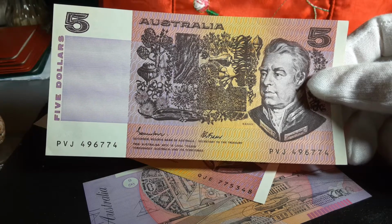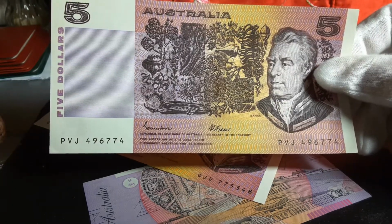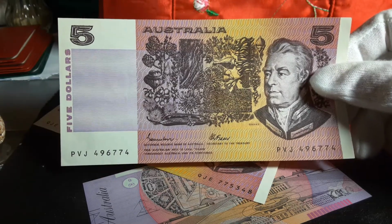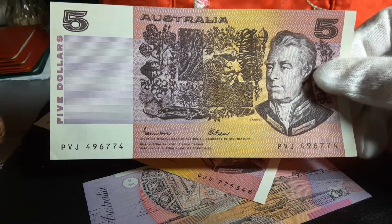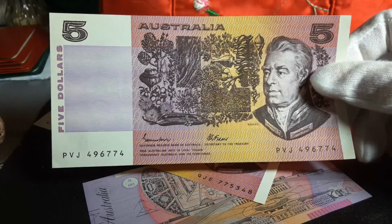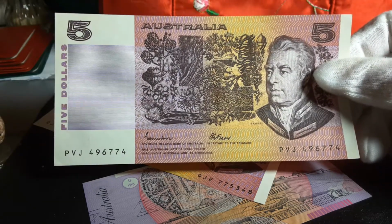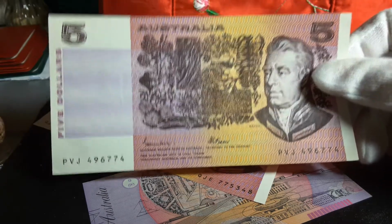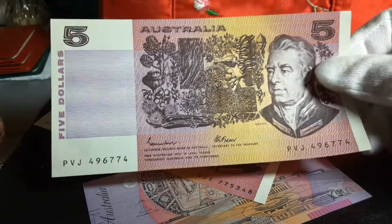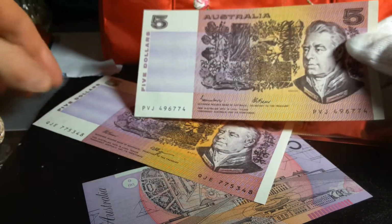You could probably get it for less, but the purchasing power value is about $15. So $5 in 1985 can buy $15 of items now. So really, the very fine condition banknote is worth $15. So you would just break even if you could sell it. And the fine banknotes, which are pretty used up, are only worth $10. So really not worth keeping. So that is the value of that banknote.